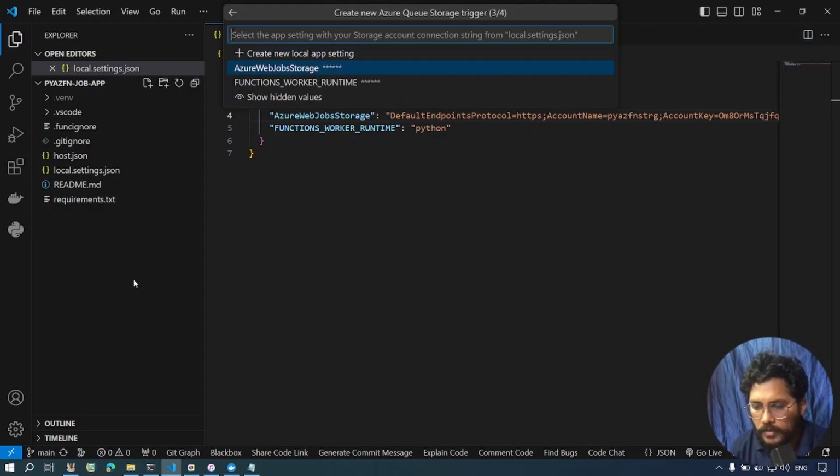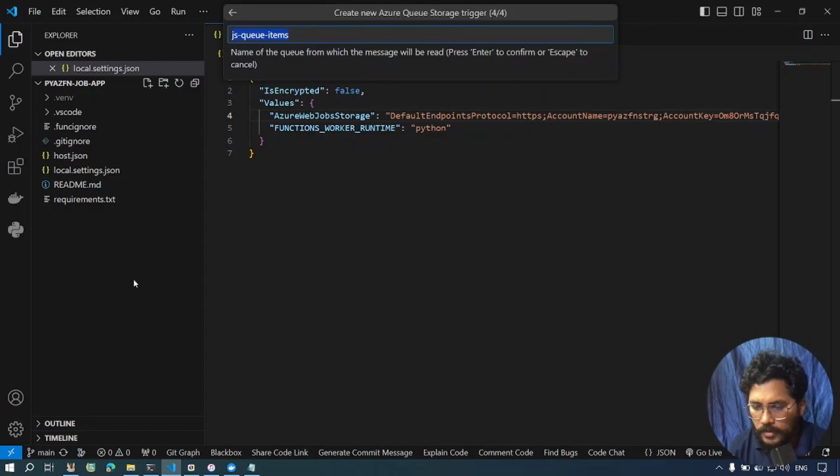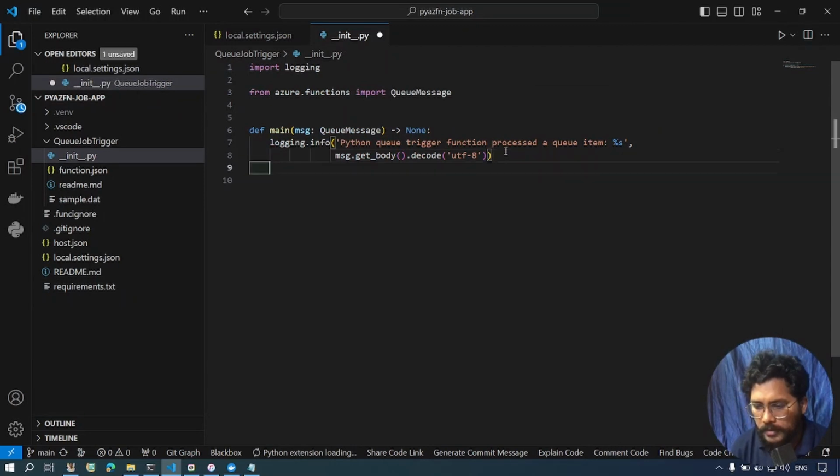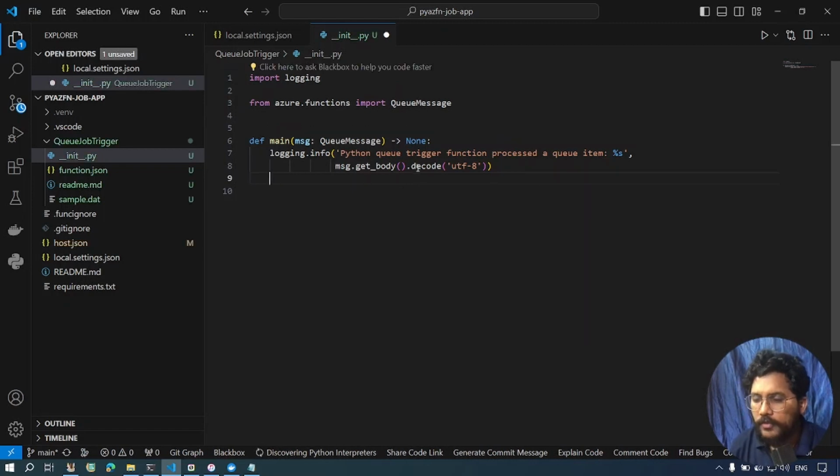I'm going to use this storage account key. The queue name is job queue. Now this will start triggering my information. I'm just not going to do anything in the function. If you have anything required to implement or some kind of jobs, you can add your logic here.